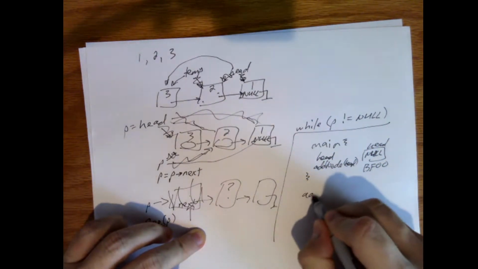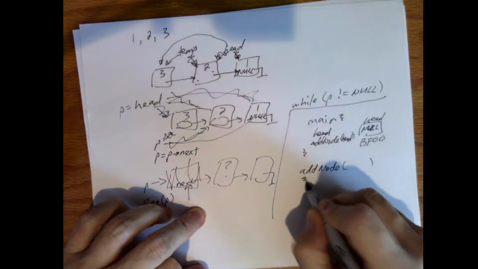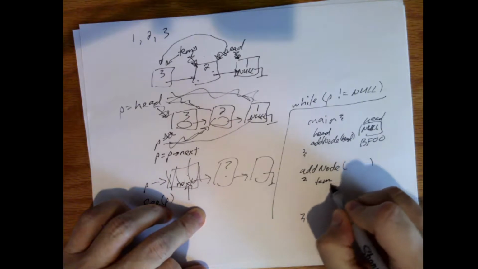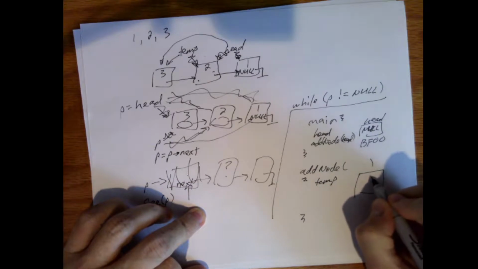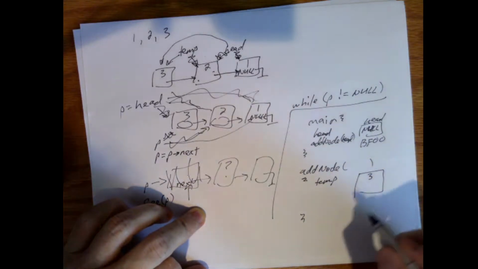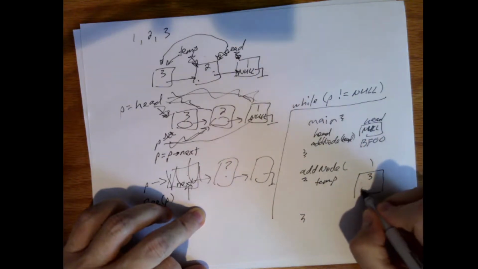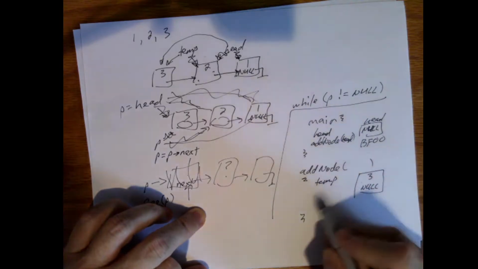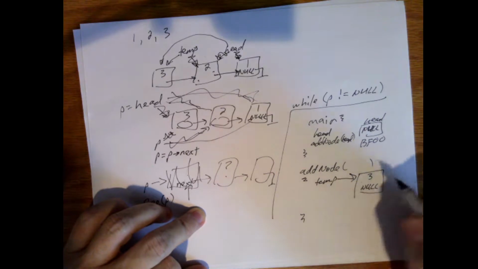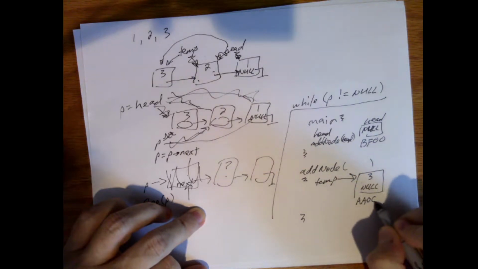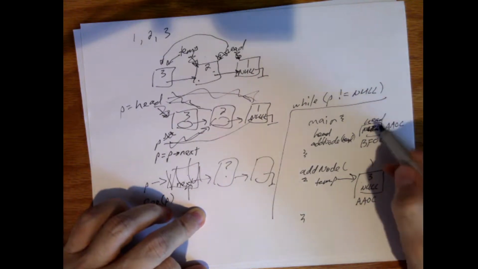And then down here in add node, I create temp. They gave me the structure. I put in a value that we were passed, right? Like say 3. And then we stored, because we were passing this value, so I did store null here. But I never changed this. I need to change this now. Temp has an address. Temp is pointing at this. So let's say the address of this is AA0C. I need to somehow get AA0C into this spot in memory.